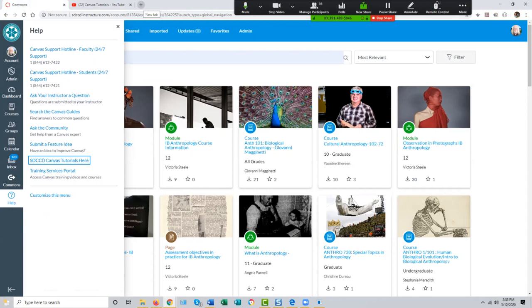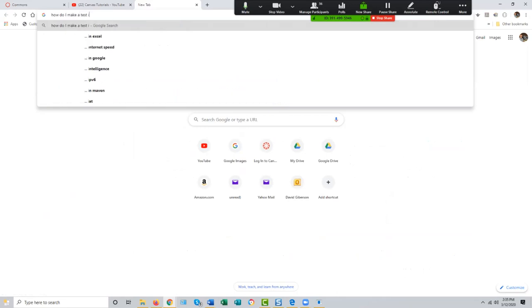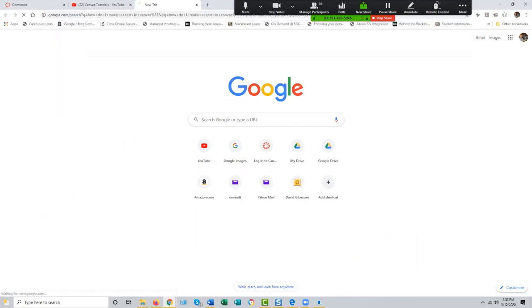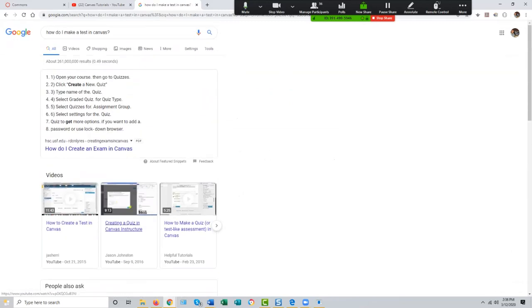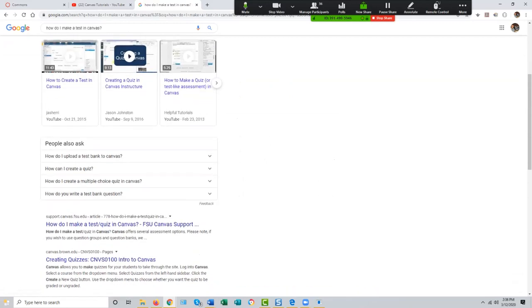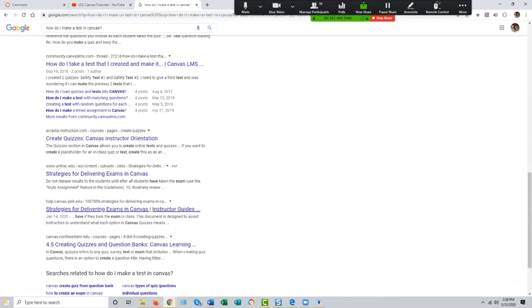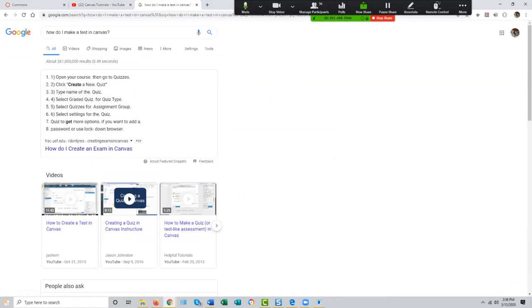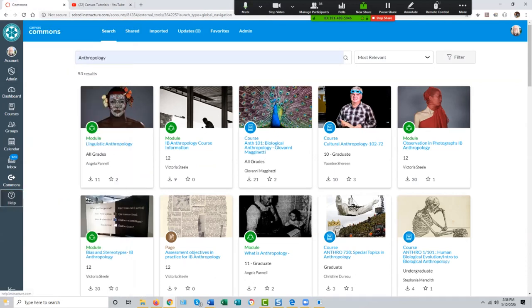And you can always just go to Google and type something like, how do I make a test in Canvas? And bada bing, you'll have a gajillion answers to that question in no time flat. I've seen there's one from Florida State, Brown, Ivy League now, from Canvas itself, Yale. So you can get some pretty high powered help with Canvas just by typing a query into Google. Never a minute when you can't get help. So, as it says on the back cover of the Hitchhiker's Guide to the Galaxy, don't panic.